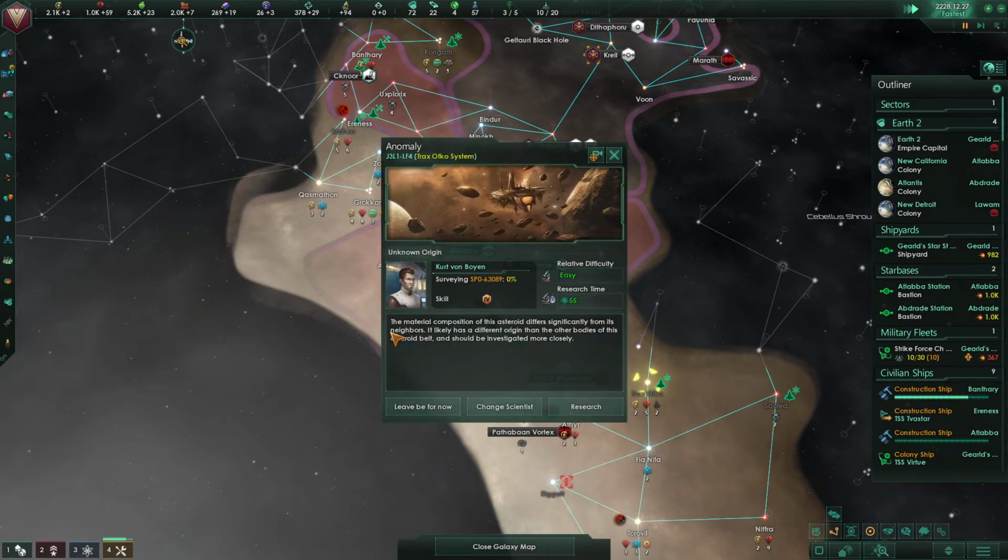Anomaly found. This is an easy one. The material composition of this asteroid differs significantly from its neighbors. It likely has a different origin than the other bodies of this asteroid belt and should be investigated more closely.